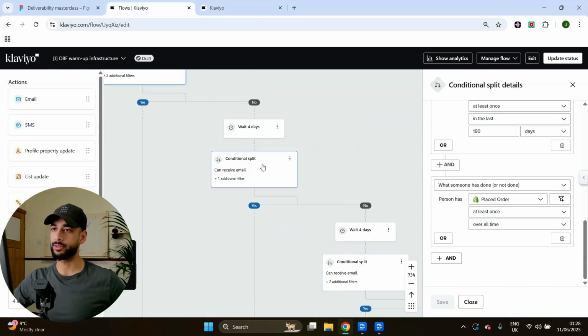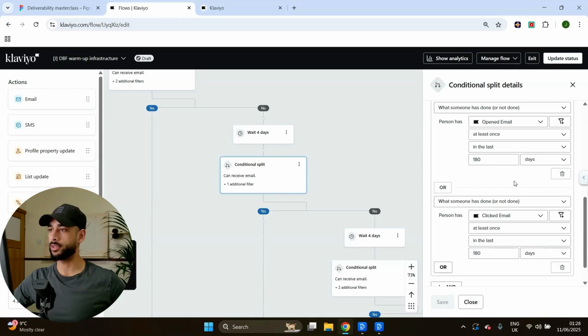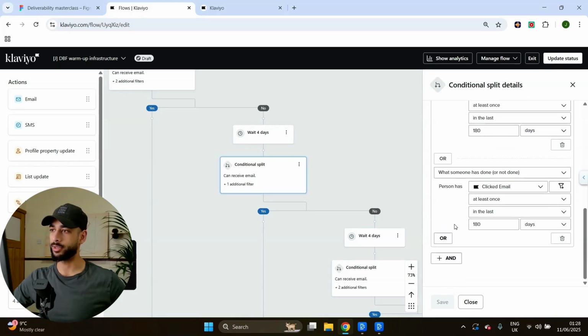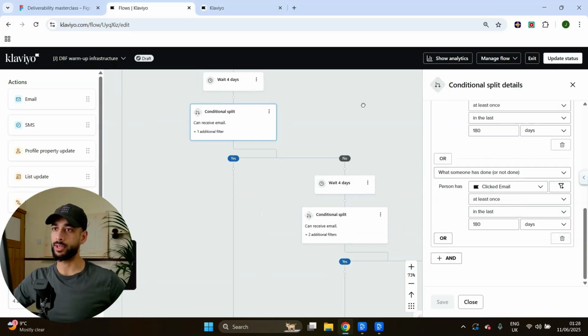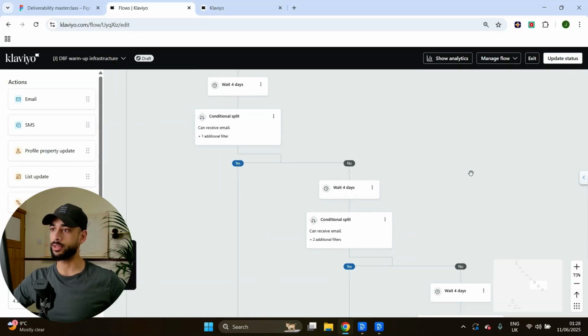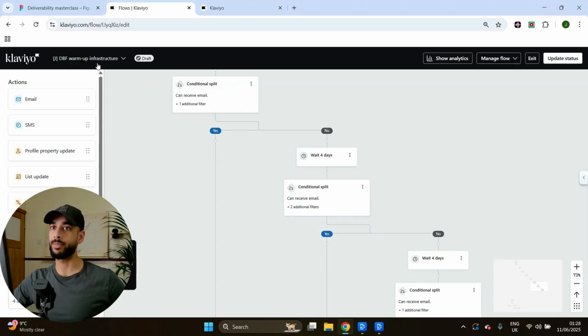And the next split, again similar, opened email at least once in the last 180 days, clicked email at least once in the last 180 days, okay? So these are the 6 splits. You don't need another one. Let me just get rid of this. That's a flow that I've already built beforehand.